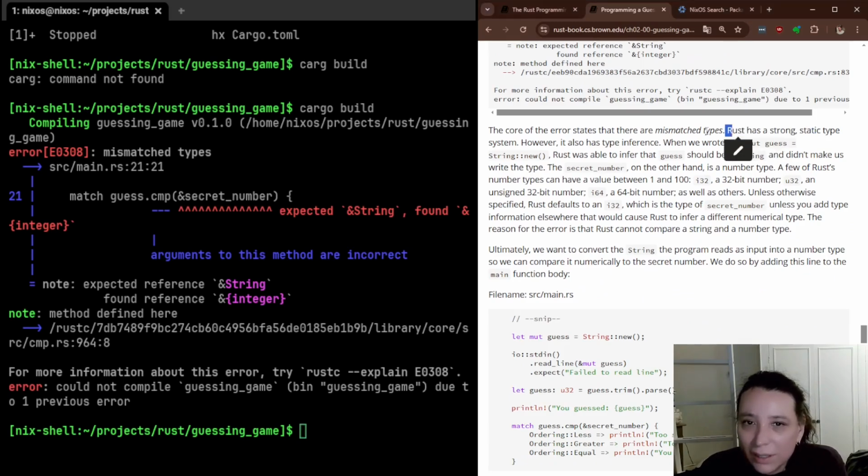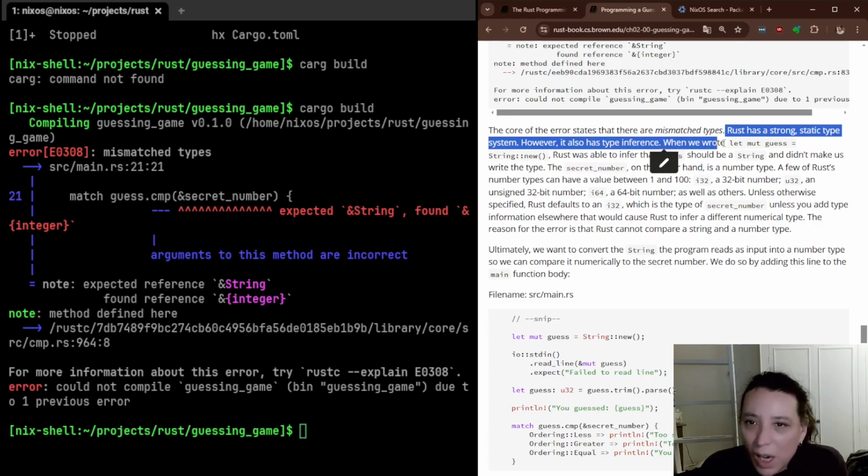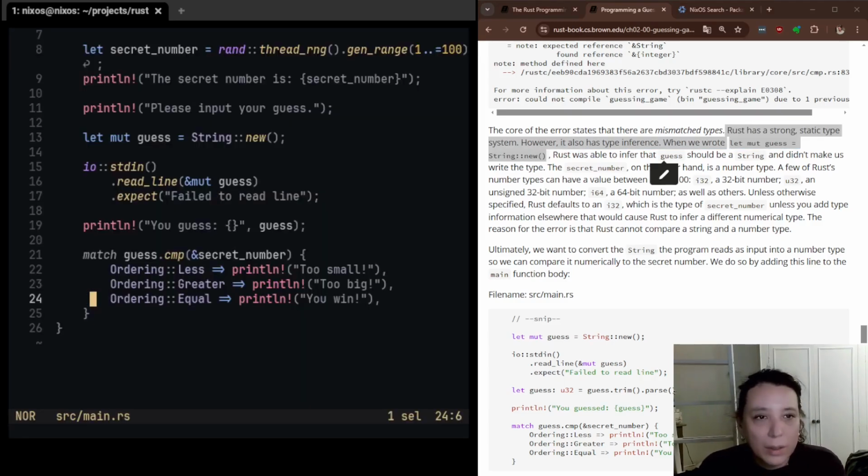Rust has a strong static type system. However, it also has type inference. When we wrote let mut guess = String::new(), right, over here, Rust was able to infer that guess should be a String and didn't make us write the type. Yeah, how do you do that again? Isn't it just like String? Is that right?